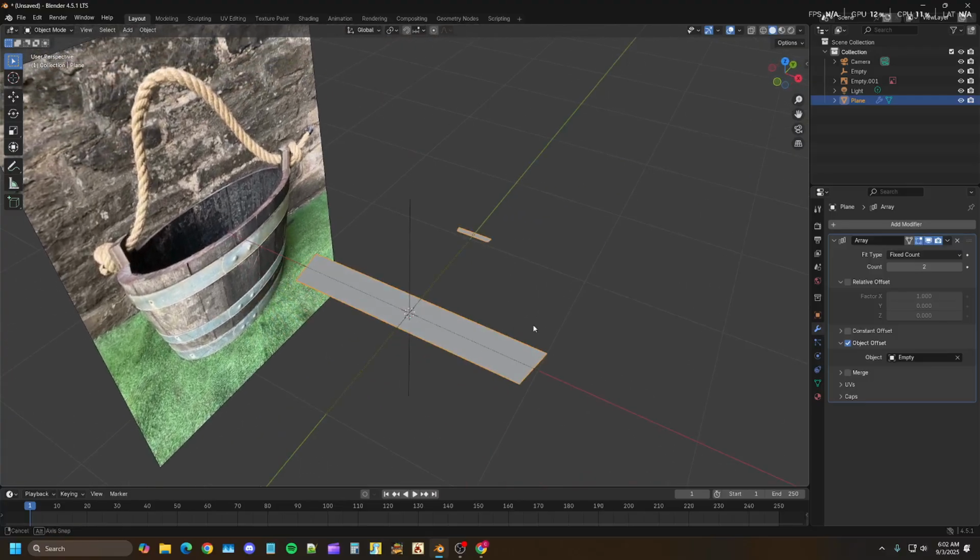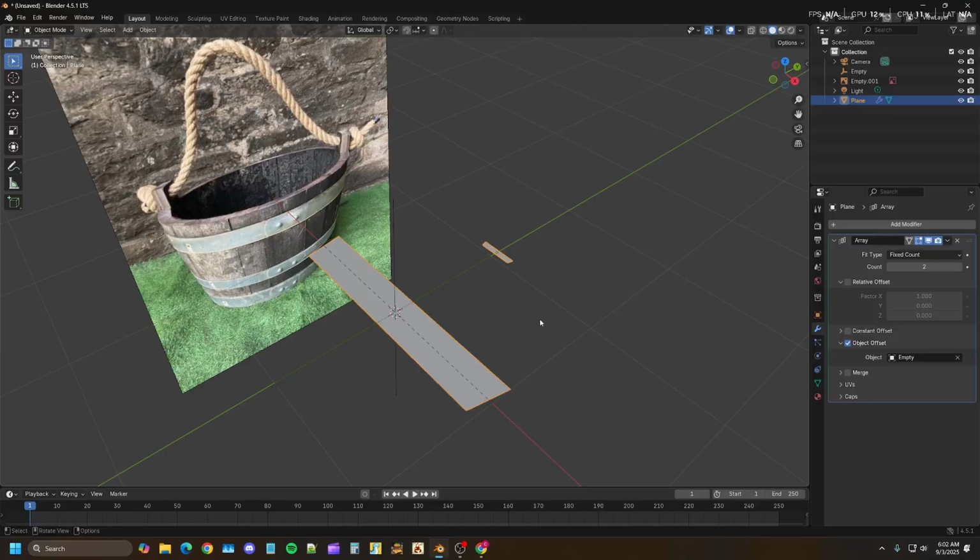There we go. And I'm going to go up to like 12. Let's go 16.